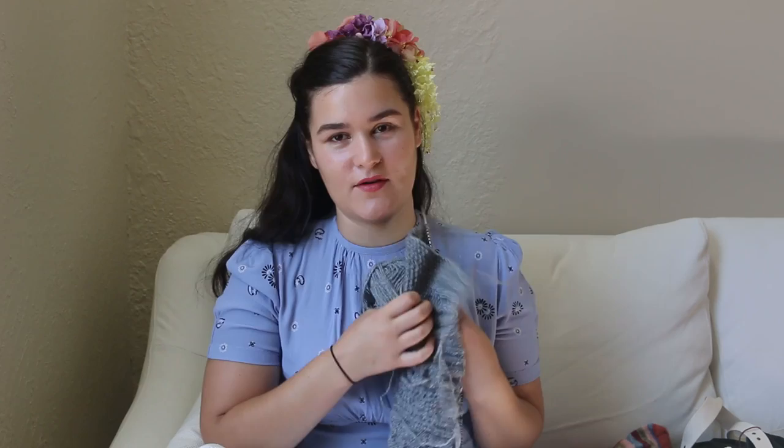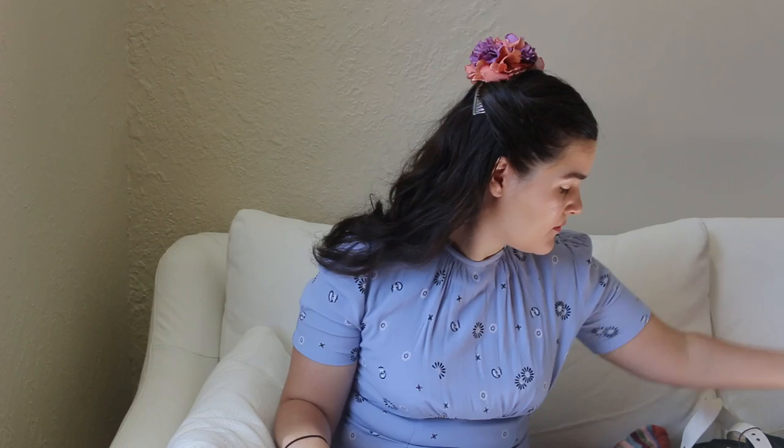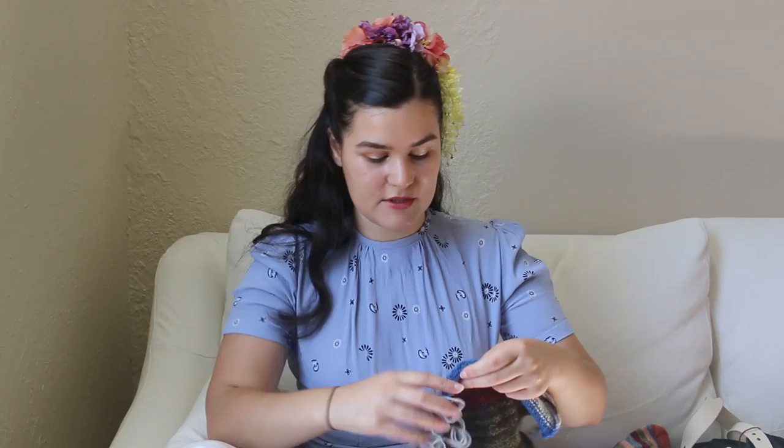I really enjoy knitting on this one. I really like the cables. For the sleeves, I'm definitely going to have to cast them on both at the same time just because I want them to be exactly the same and I'm prone to not getting them exactly the same. And this one I've worked on a bit since the first episode, but not much since then.